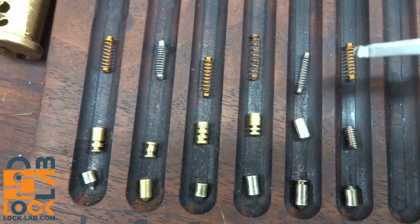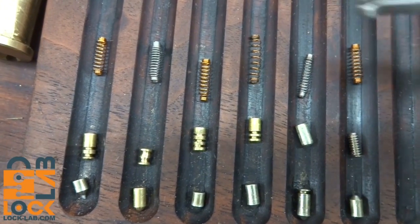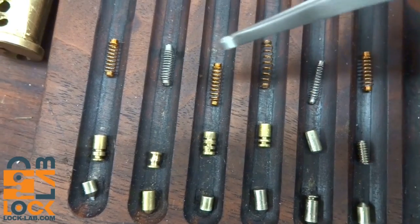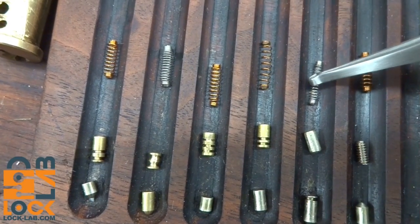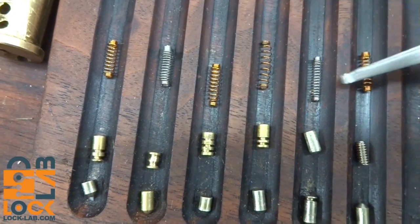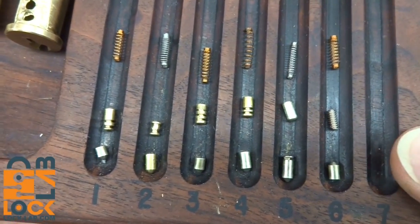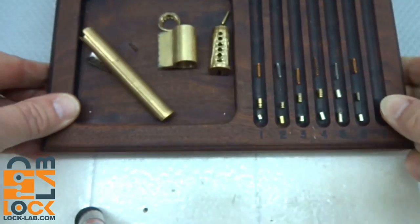If that wasn't bad enough with those pinnings, he's got variations in the springs as well. I think there's only two that are the same — number six and number one. The rest are kind of variations. The two steel ones look to be almost the same, so we have a lot of variation in tension.